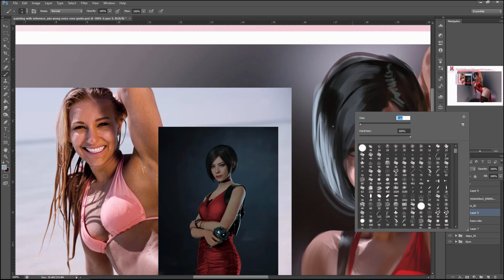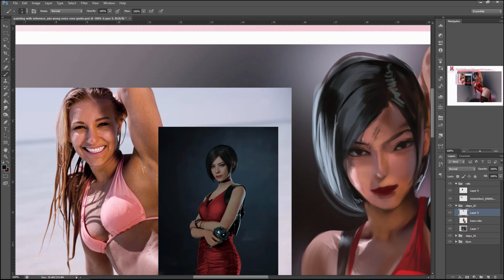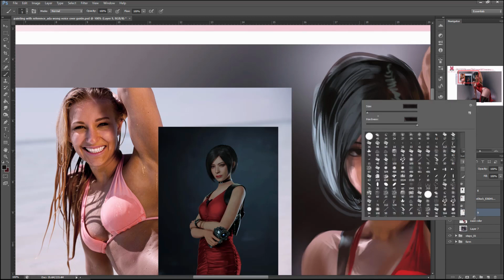I mean, sorry, not highlight, shadow on that side, so that it doesn't look super grayed out. I probably need to look for a better reference for this, because I think she has blonde hair, and if blonde hair looks brown in this type of lighting, then dark hair will probably work a little bit differently.